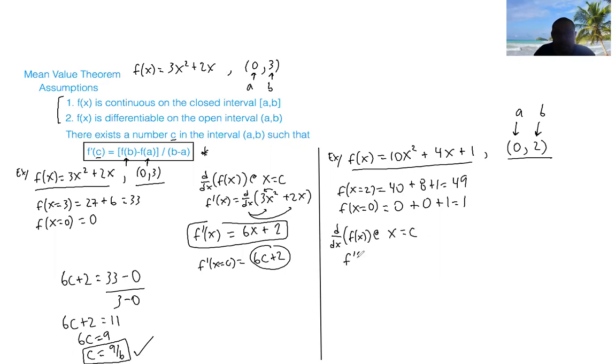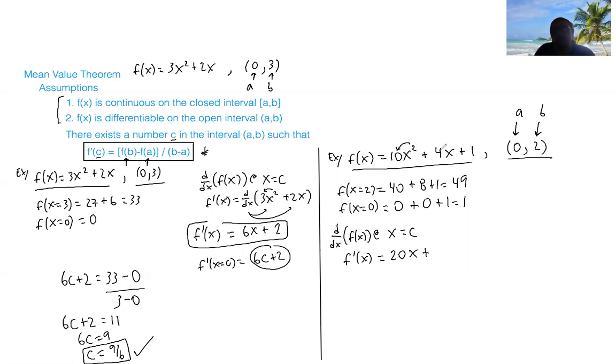So what does that look like? F prime of x, this is the shorthand notation for a derivative of f of x, is equal to the derivative of this entire thing. So let's go term by term. Derivative of the first term. Use the power rule. Exponent times current coefficient. That is your new coefficient. 2 times 10 is 20. Leave your base there. Subtract 1 from the exponent. 2 minus 1 is 1. X to the 1 is the same thing as just x, all right? So I'm going to leave that.